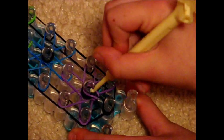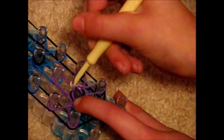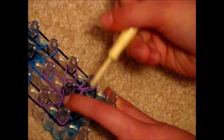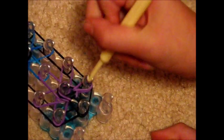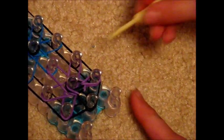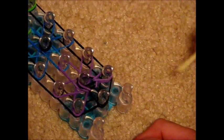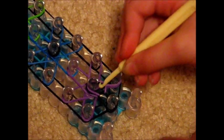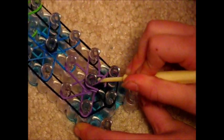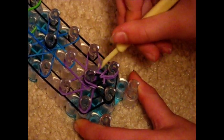So you're going to go under the capping band, grab the rubber band, hold down the capping band, and pull it to the peg that it's on. So it's going to be this peg. Again, make sure you're grabbing the rubber band for this peg. If it makes it easier, you can pull it on the outside to see where it is. Then you're going to go back to your middle peg, go under the capping band, and grab this rubber band, the one that I'm pulling on right here.